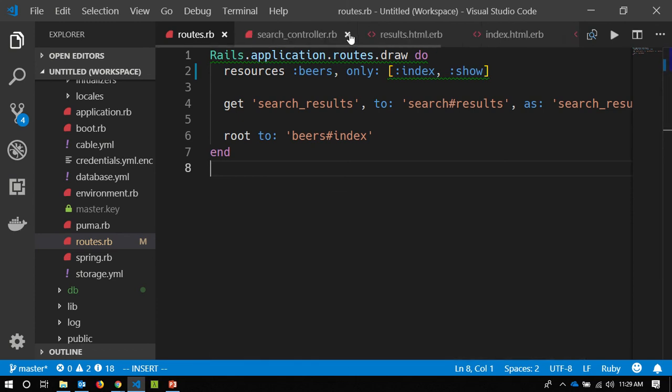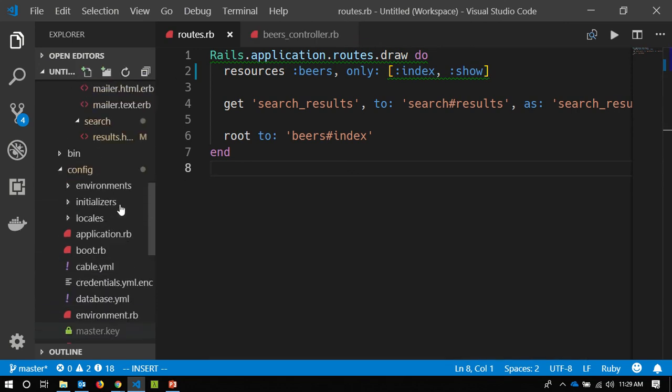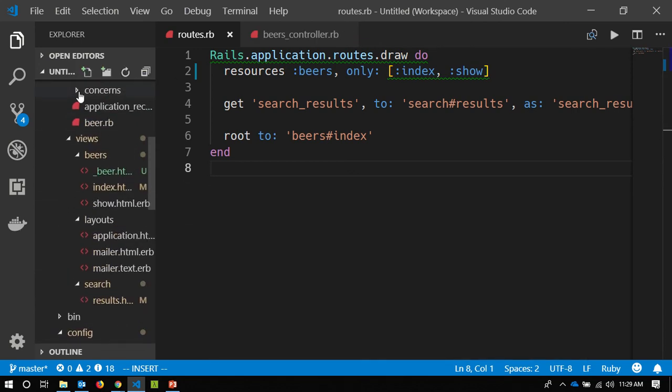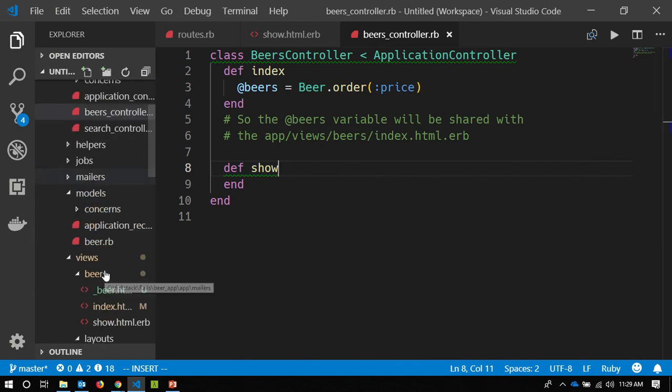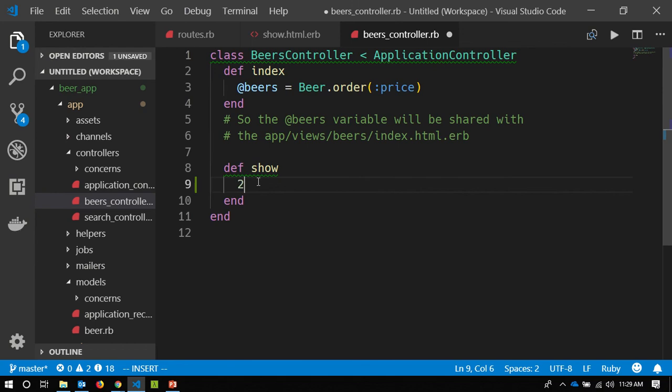I can then go back to the beers controller as well as opening up the beers show.html.erb. And I probably want to open up the partial as well. I'll do that in a moment.